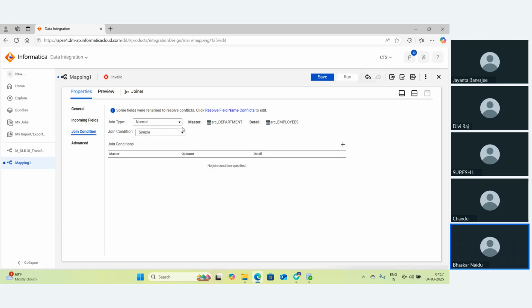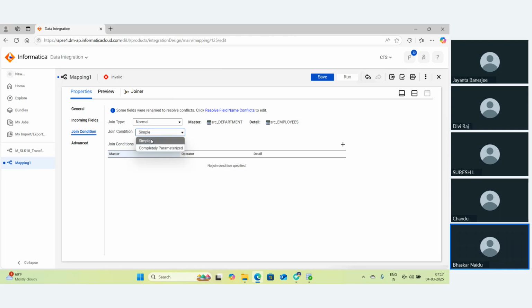Now click on this. See, the join type. There are 4 types of joins, as I mentioned. Normal join is nothing but an equi-join or inner join. Inner join, master outer join, detail outer join, and full outer join. For now, let me select normal join. Join condition: either we can give the direct condition here or we can completely parameterize it.